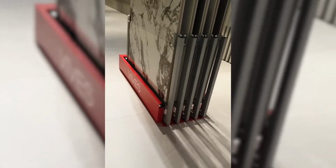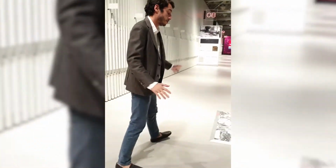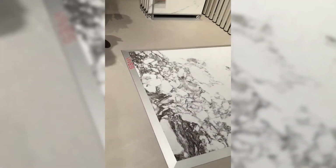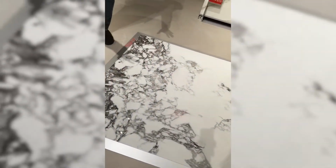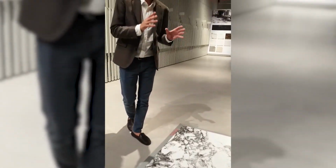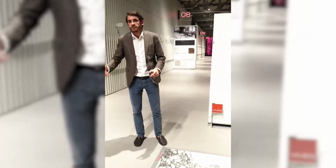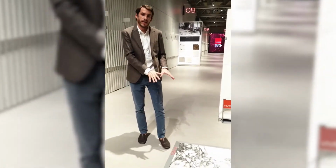But what happens if you say, no, this is too big, it takes up too much space, I don't have this space in my showroom? Okay, we have other options. This is one of the most interesting options because it doesn't take up any vertical space. It only takes space on the floor. What it is, is a cardboard surface underneath the tile. Then we place the tile on top, and we frame it with this metallic frame that is tailored to the size that you need. In this case, we're showing a 120 by 120, but we could be showing 4 pieces of 60 by 60, or 180 by 180. It depends on what you need. We can make it happen for you.